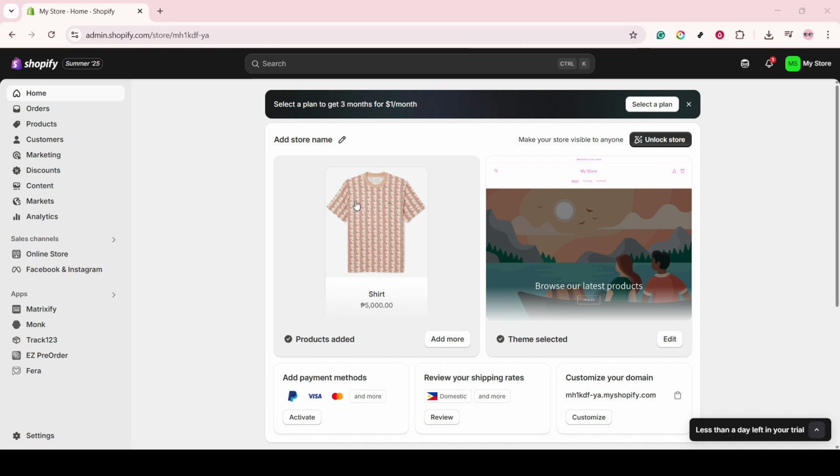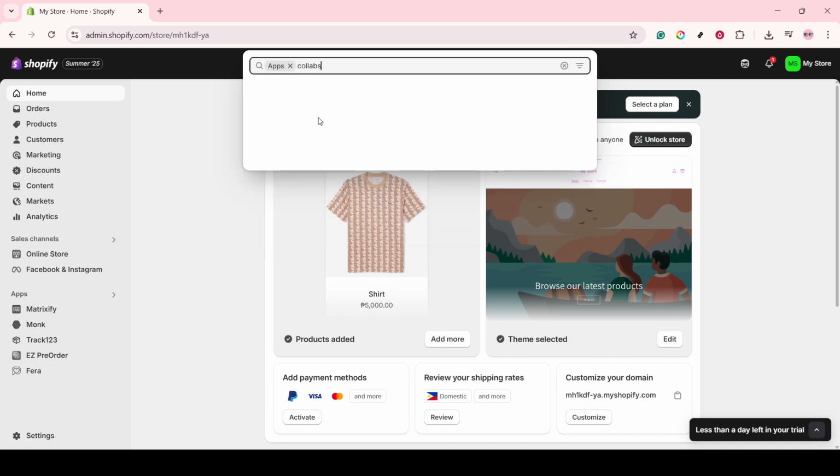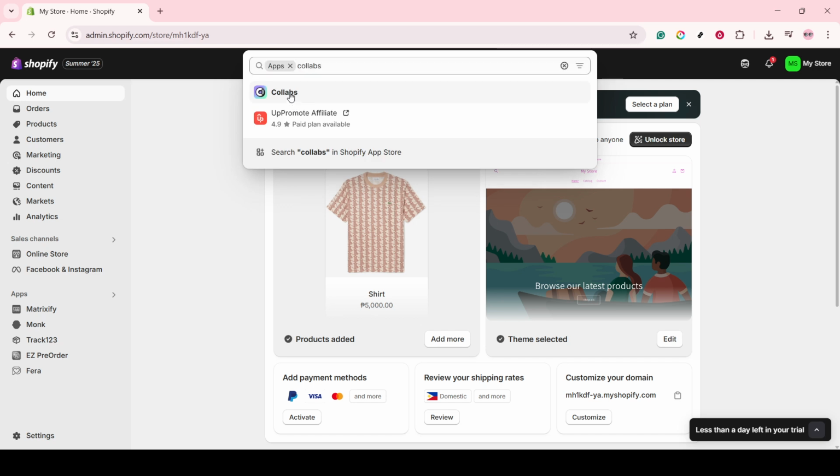From your Shopify dashboard, locate the Apps tab. This is your gateway to a suite of powerful features waiting to be harnessed. Here, you'll find Shopify Collabs, a robust tool designed to build and manage collaborative opportunities with influencers, bloggers, and other referrals. Now, what we're aiming to do is to activate an open access program.